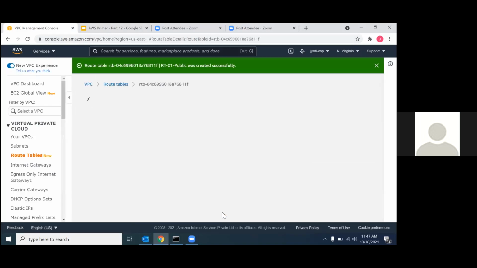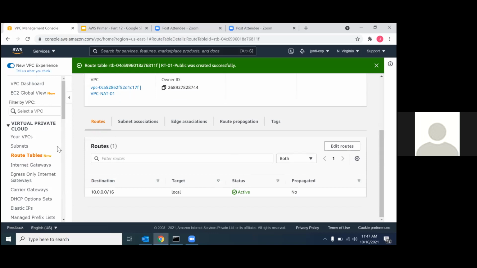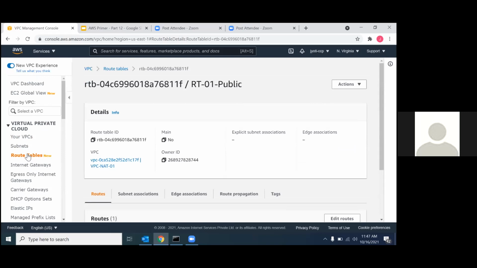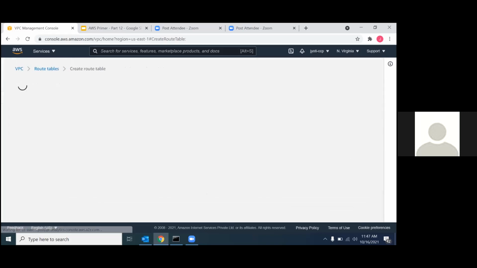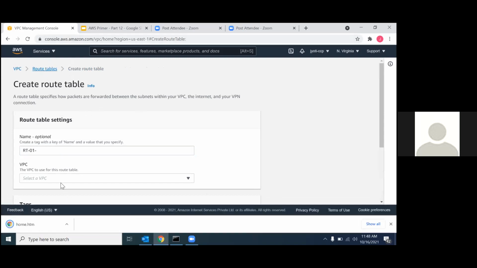Create route table. Let's go ahead and create one more route table first, and then we'll do the association. RT01, the previous one was, what did I do? Okay, private.